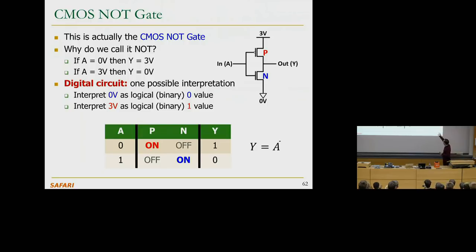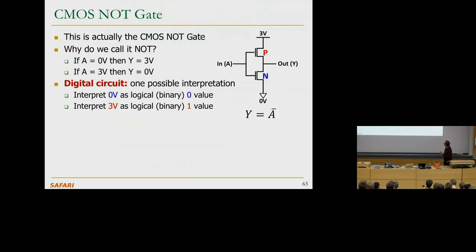Unfortunately, that thing I haven't fixed yet. Basically, it's A bar, the complement of A. Y is equal to A bar, and this is our truth table over here. This is also denoted like this. Basically, this is the symbol for the inverter. It's a triangle with a circle after it. Circle means inversion. Every time you see the circle, that's inversion. If you get rid of this, actually, it turns out it's a buffer, which we will see later on.